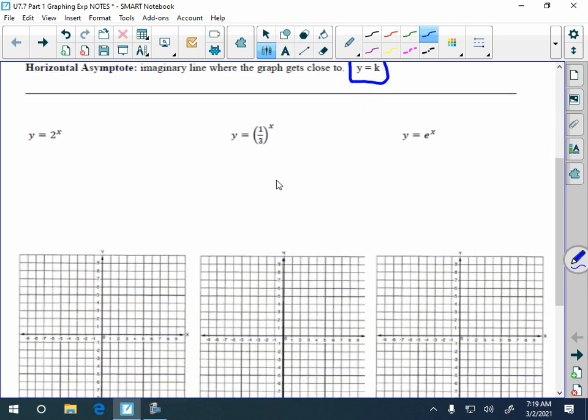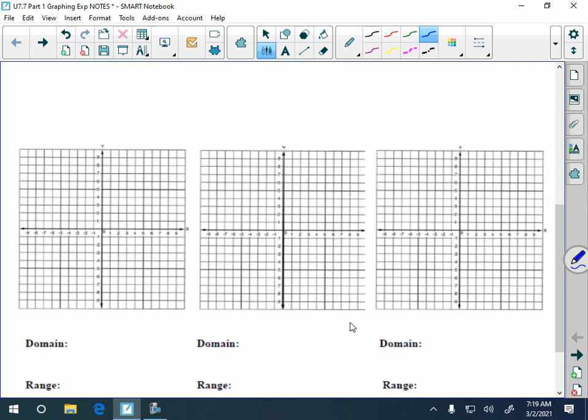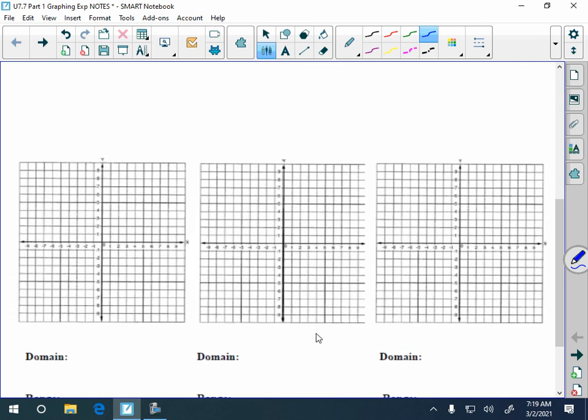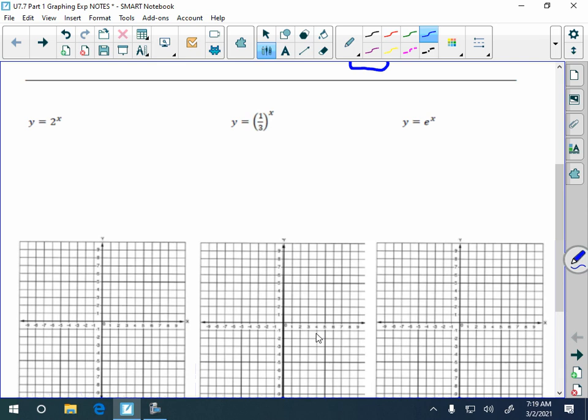All right, so let's go ahead and graph each of these, and then we can answer these questions at the bottom: the domain, the range, and the horizontal asymptote. When we graph the parent function, again, we want to use an xy table just like all the other times. We can always use -1, 0, and 1, every single time. We can do that for every single one. This is how we start every graph.